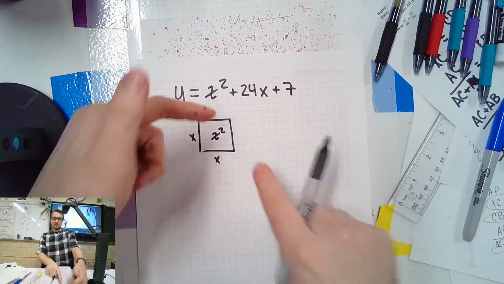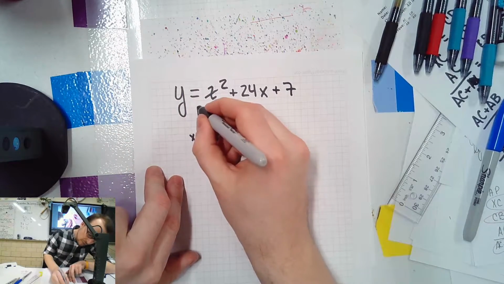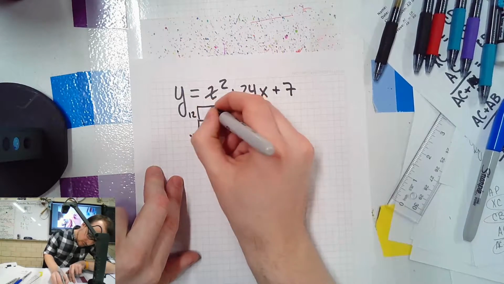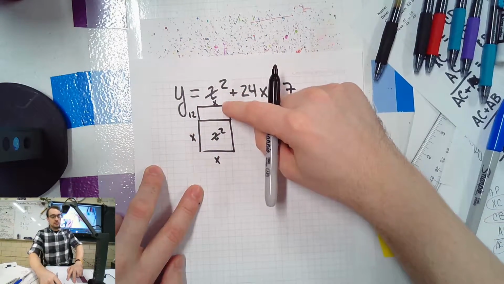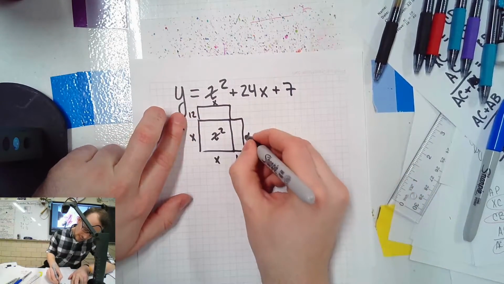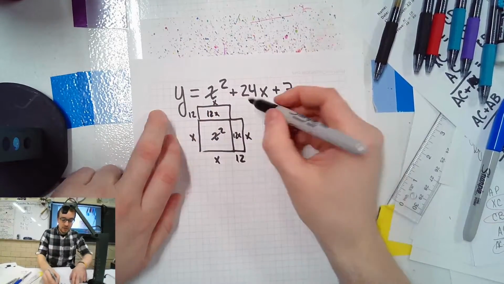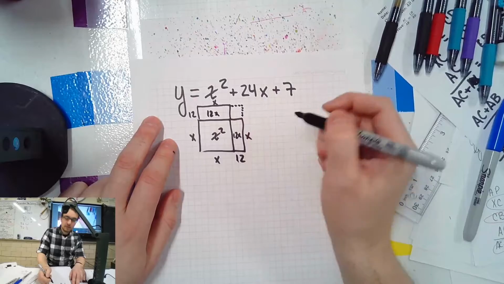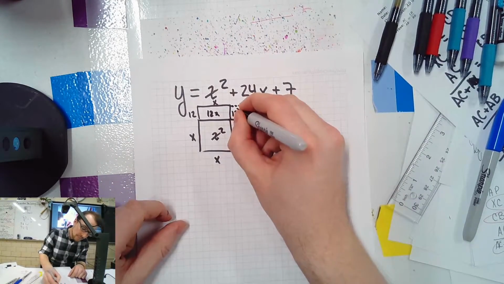Now, we need to cut that in half so we can put it here and here, right? What's half of 24? So that'll be a 12 by x rectangle. See how they're all the same length? That's 12. This is 12. That's x. So that's 12 by x for the rectangle. So what do we need to add to it? 12 squared.